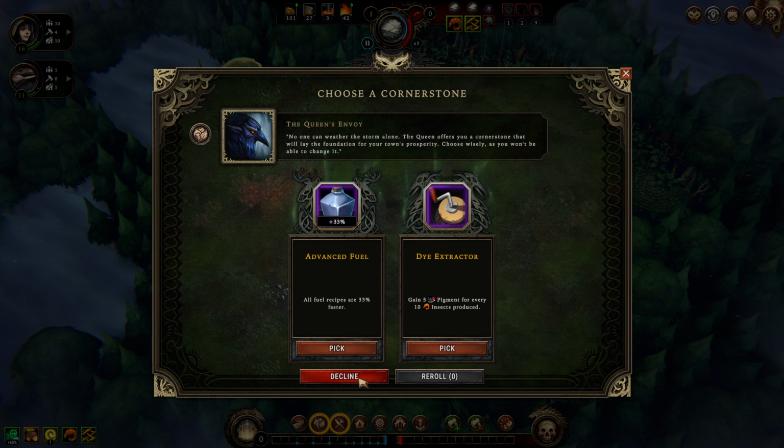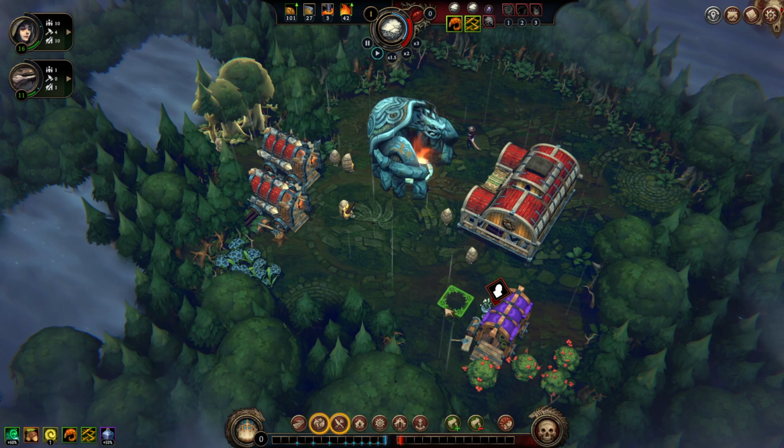So I'll click on advanced fuel because I don't think dye extractor will give everything. You can decline, although I don't think there's a really good reason for that. Some of the cornerstones do come with downsides. So there's one cornerstone that gives you like plus 50% to all production, but you can't trade anymore. So presumably that could be a decline thing. And I don't know how you earn rerolls. More can be acquired buying upgrades in Smoldering City. Yeah, so I don't have any right now. So we'll go advanced fuel, and there we go.